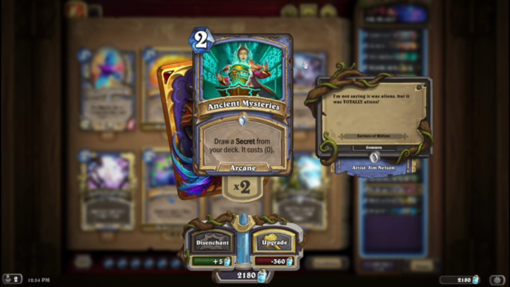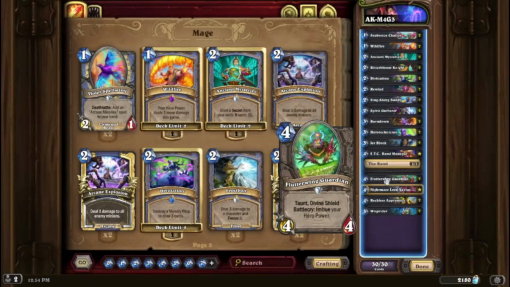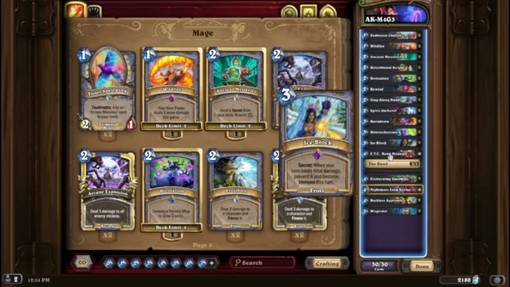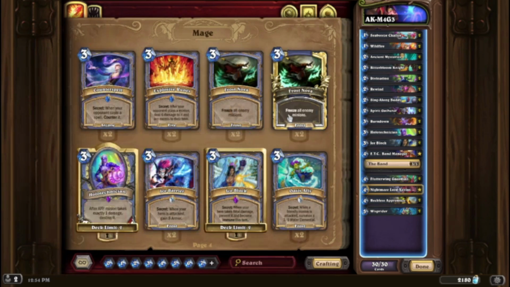secret package. Ancient Mysteries here basically gives you a discount on any and all secrets that you could potentially have in this deck. Some builds have Objection, some builds have Counterspell, some builds have both. But the one common denominator among all of them is, of course, Ice Block.